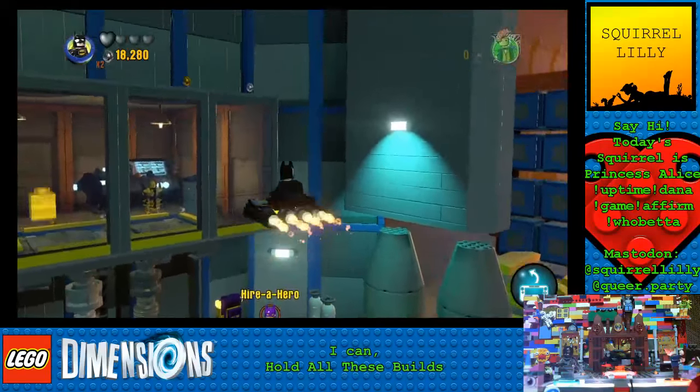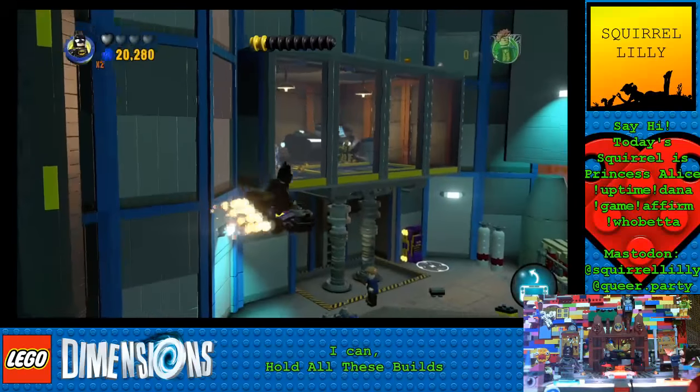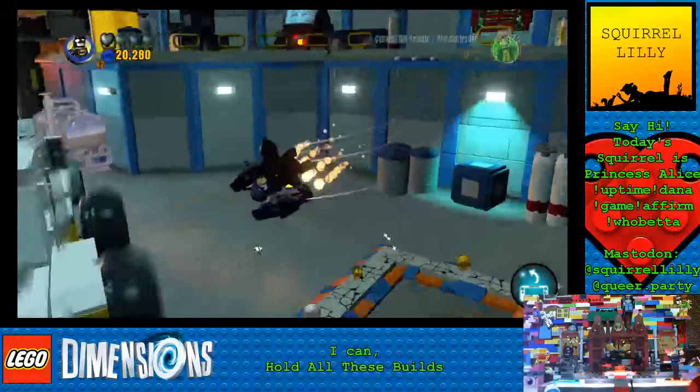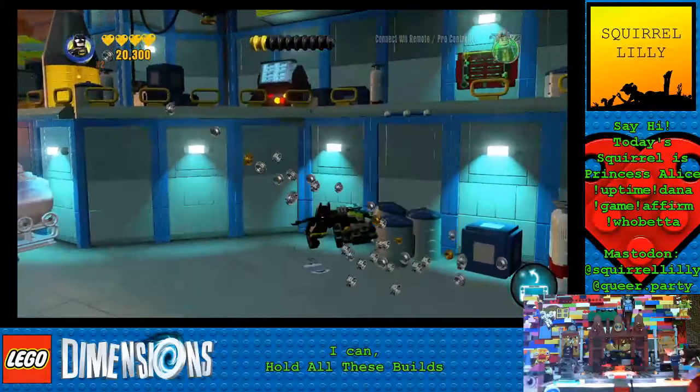Why would I need to hire a hero? You've already seen that I have Robin, which means that technically I have Batgirl. Alright, can't do anything else over there. Let's look over here. There's a drill panel. Jake can use drill panels.